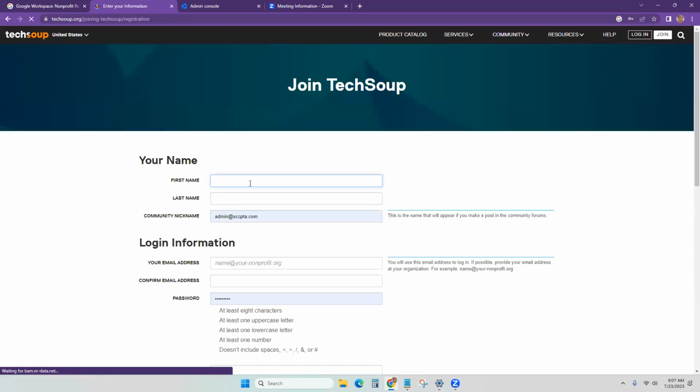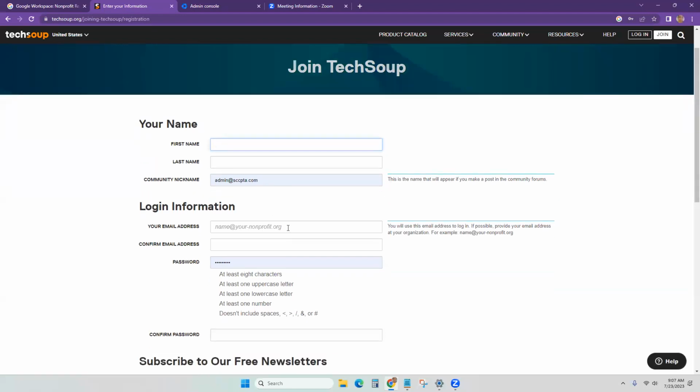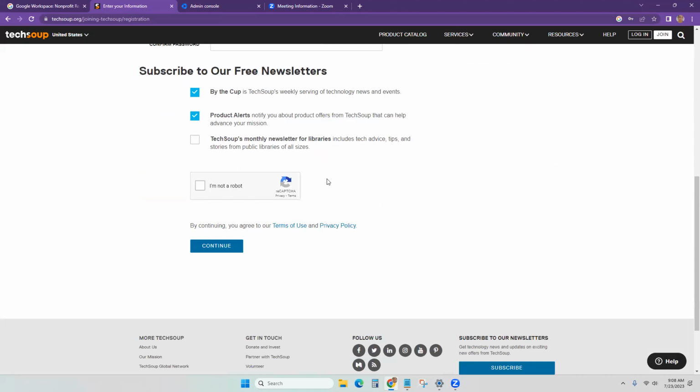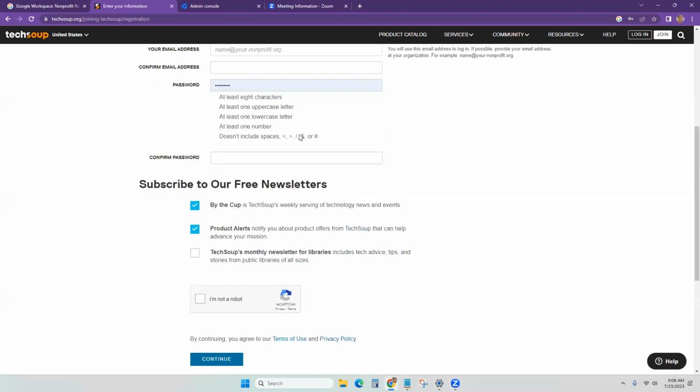Click this real quick. You can put in your first and last name, your nickname. You'll create a login. You will want to do this under the main PTA email address that you already have, whether that's the president or an admin email, whatever your main email for your PTA is. You can sign up for newsletters, and it will take you through the rest of the process. You will need your 501c3 documentation. If you have any questions about how to get that, you can let me know. But for the most part, you're just going to contact the state office, and assuming you have no issues with compliance and everything's good to go, they can provide that for you.